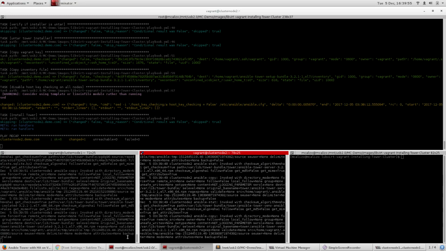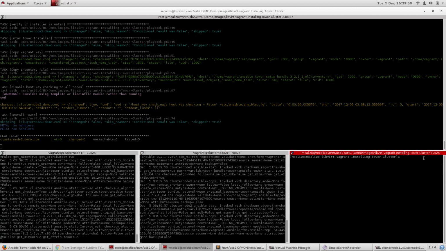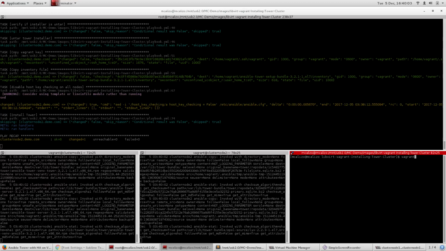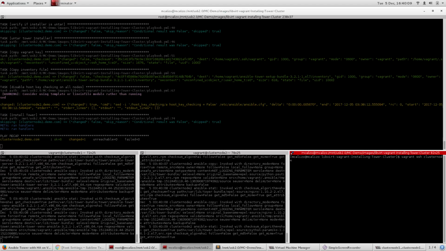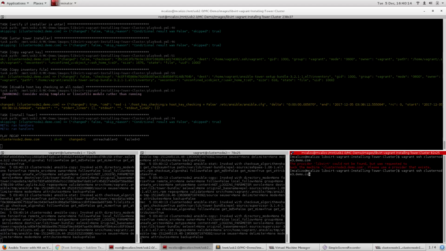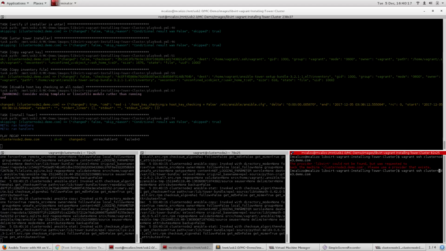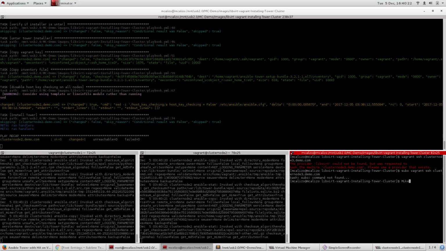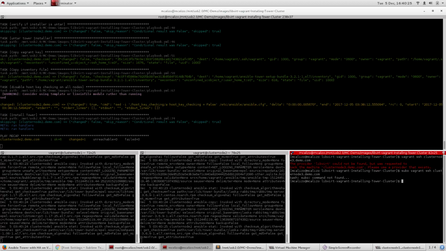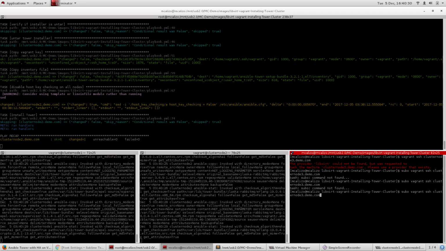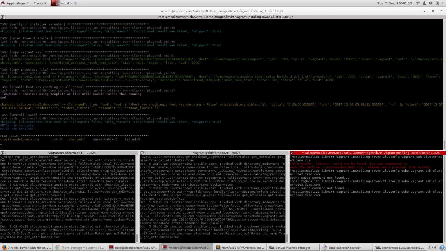As you notice, it's almost the same, and I am expecting the same on cluster node 3 as well. Vagrant ssh cluster node 3.demo.com. Okay, sorry, I need to sudo it because my libvirt is actually loaded on the root.